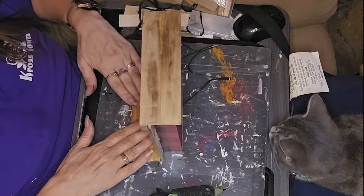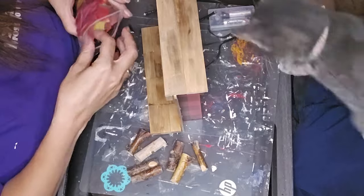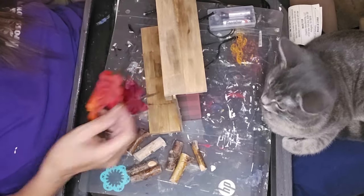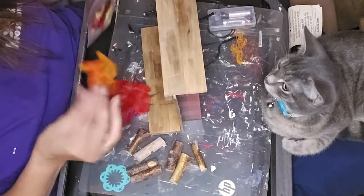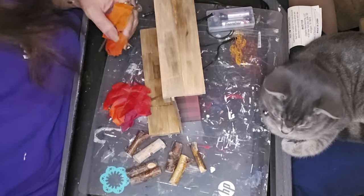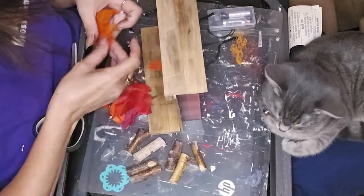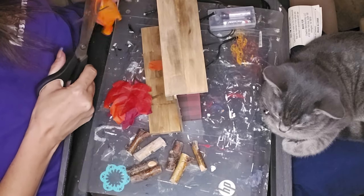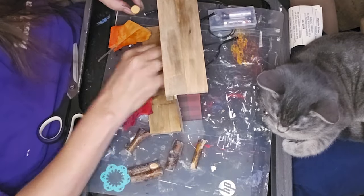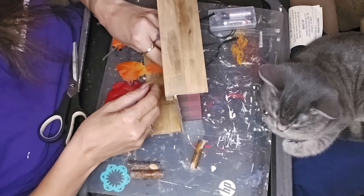Now I'm staining all the wood with Waverly's antique wax. I dipped my brush in water to water it down a little bit so it would glide better and not be so dark. I had taken tumbling tower blocks — four sets of three stuck together — and glued them to the bottom. Now I'm taking some fall leaves. Yes, this is a Christmas video and I'm using fall leaves, but wait till you see what I'm using them for — they're wonderful for what I need.